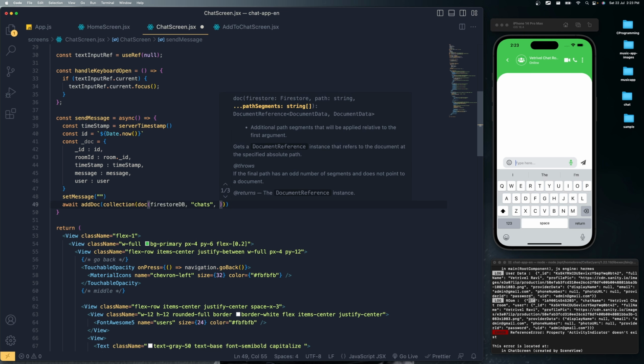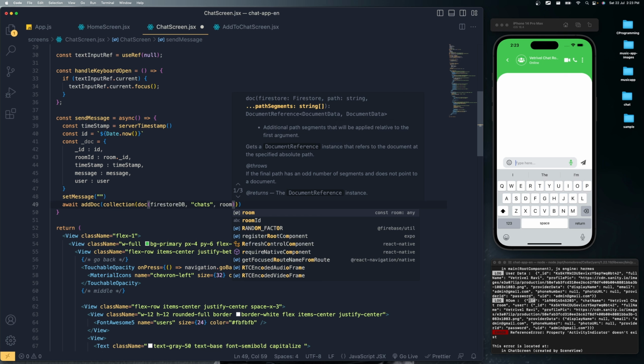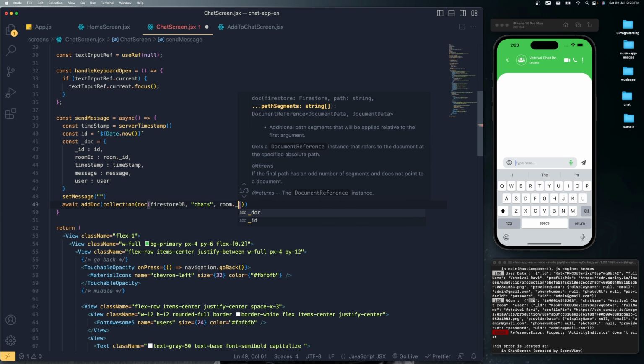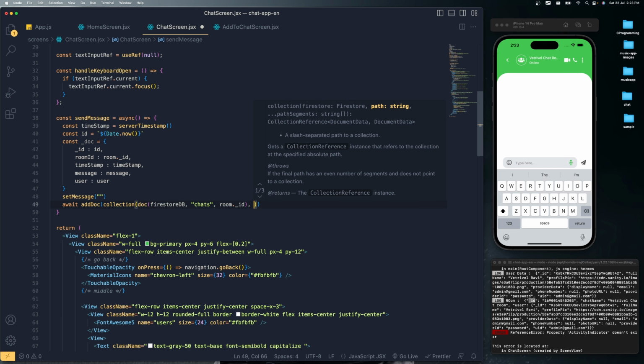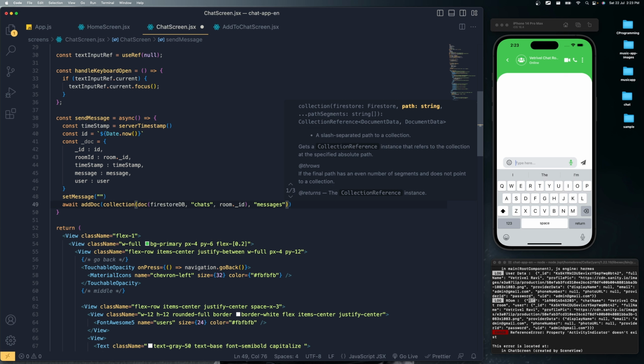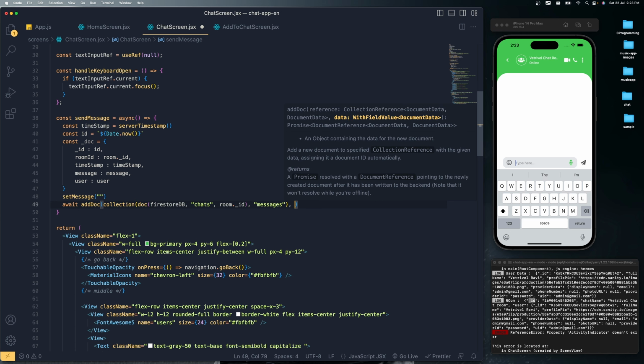Inside the chats collection, I'm going to use the unique room ID. Using that room ID, I'm going to create a new collection called messages. I'm going to access that specific room, and inside that specific room, I'm going to create the new collection, and to that new collection I'm going to send this data doc.